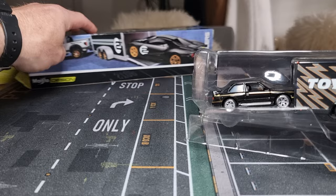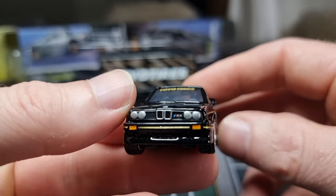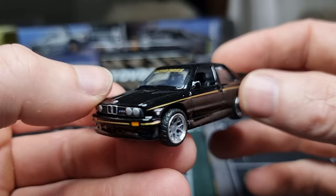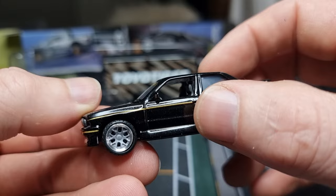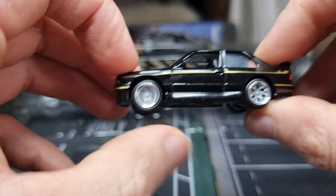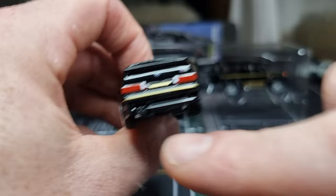Let's start with the best thing — it is a BMW. We got a fully painted front. Headlights — yes, it is Maisto, so do not expect lens headlights. On the side we have side mirrors, which I like. What I really like is the rims — they are so cool, especially in combination with the black and golden or copper color stripe on the side. Wheels are rolling really well. On the back, the license plate says Toyo Tires, we got the BMW logo and the M3 logo, and a tip of the exhaust — I don't like that.